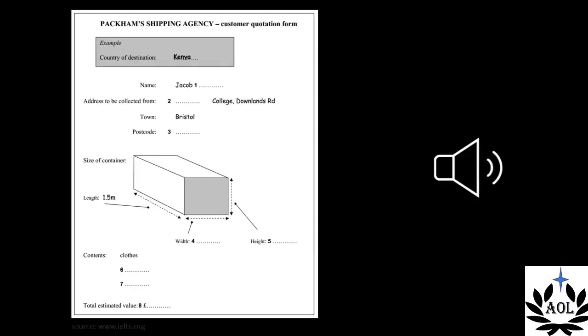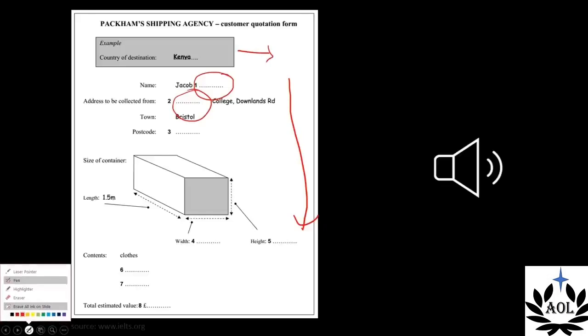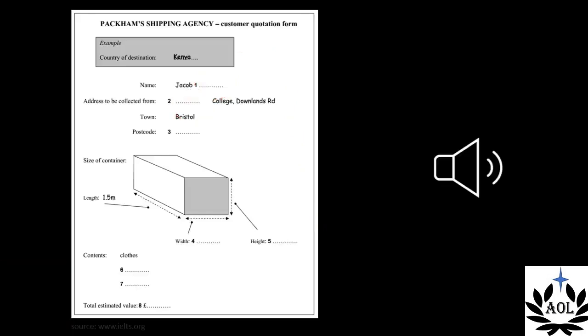Now, initially they might provide you an example to show and they'll play this example as well. Right? Your task is to write the answer in the question sheet here. If it's long, you can extend it, of course, because they're not going to check your question paper. They're going to check your answer sheet. Okay. Sequence is always maintained. Like if it's 1, then audio will be played for 1 and then 2 and then 3 continuously. And they will be going on till 7 or 8, whatever the number it is. Right? So let me just play the audio for you and let me clean up the stuff which I've created so that you can write the answers here.